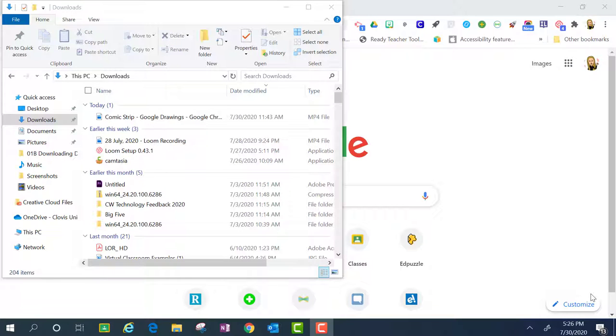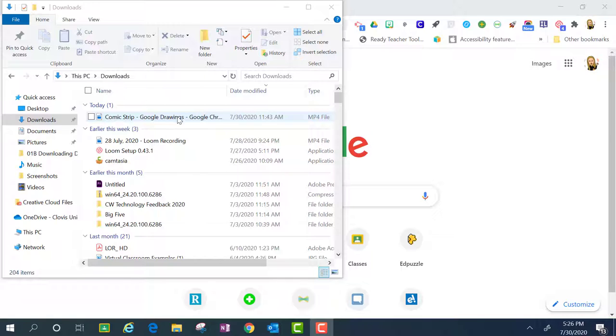There may be times when you have downloaded a video that you created in Loom, but then realized that you wanted to further edit the video that has already been downloaded. And so another option that you have is to actually access the downloaded video from your device and use the editor that is built for Microsoft.